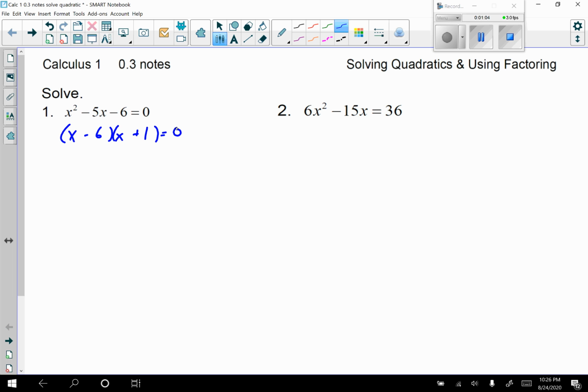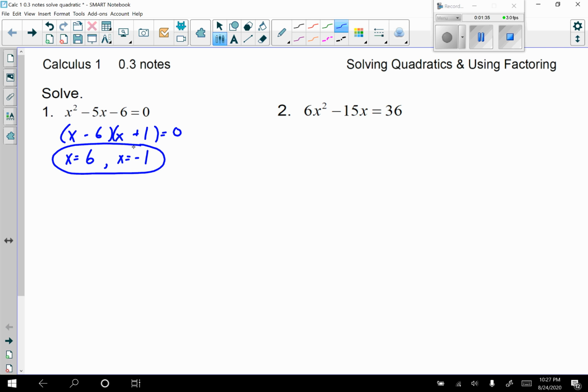Why do we factor? We factor to make separate factors, separate pieces here. They multiply to be zero. They must equal zero. That means each one separately could be equal to zero. That's the only way to multiply and get zero. So we're really thinking x minus 6 equals 0, but we get x equals positive 6, or x could equal negative 1. Two solutions on this one for that quadratic. So quadratics have a couple of solutions.